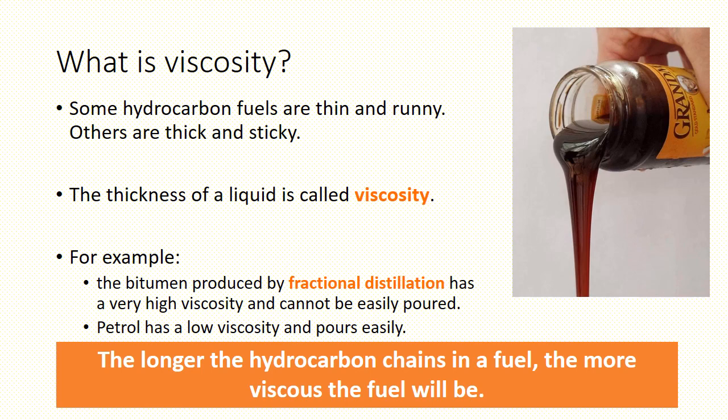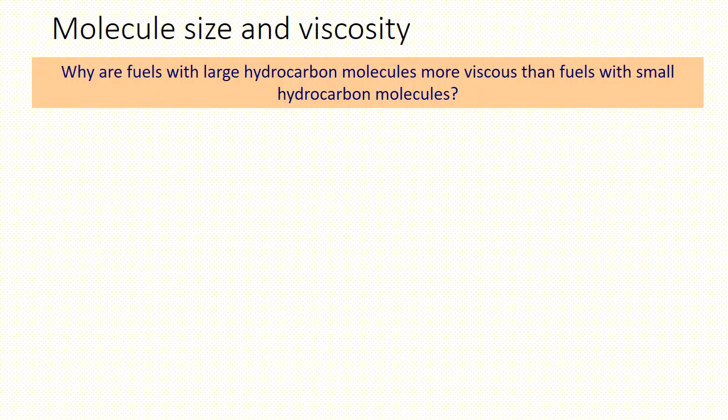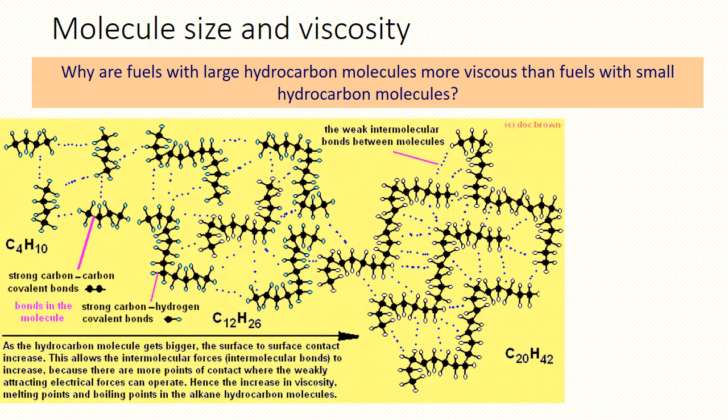So the really important principle here, and we'll summarise all of this towards the end, is that the longer the hydrocarbon chain is in a fuel, the more viscous that fuel will be. We're going to explain that now. So when we are talking about fuels that have large, long hydrocarbon molecules, we say that they're more viscous. Now there are two reasons for that.